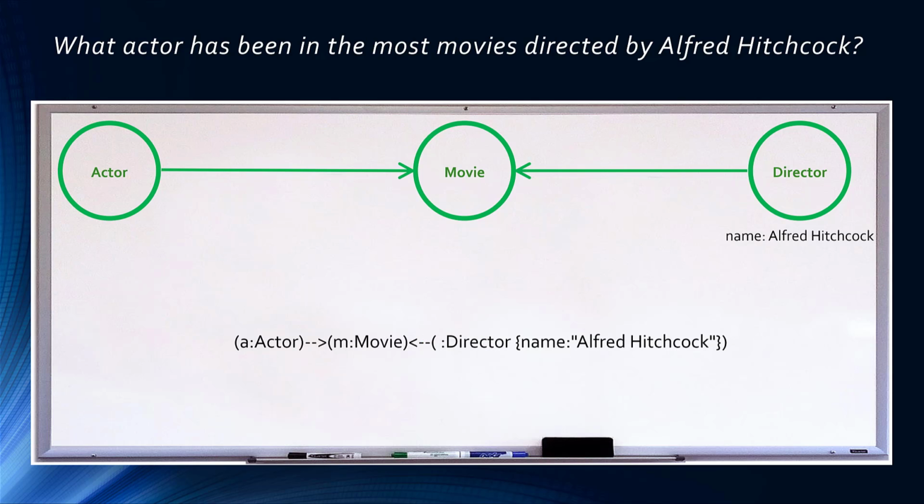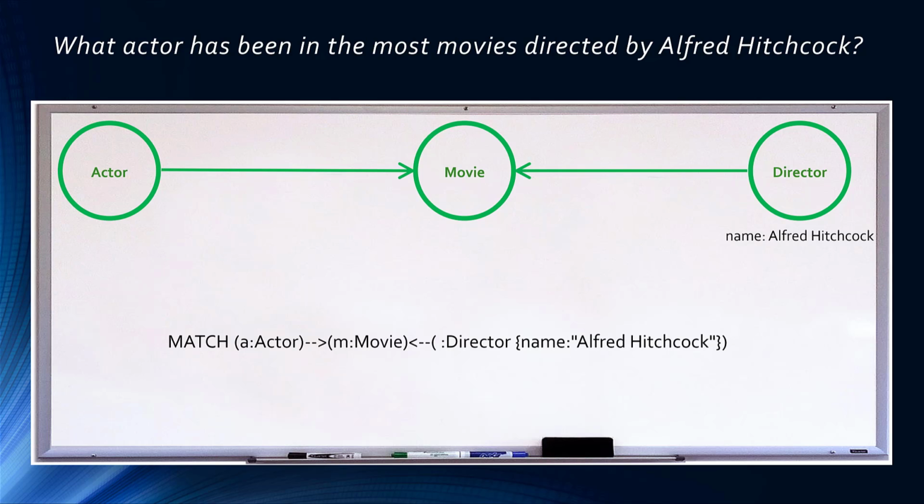Now that we have whiteboarded the path and turned it into Cypher query code, we need to complete the query. Every query starts with a match clause that specifies a path, which we just constructed, and a return clause that says what we want back. Since we do not want to return the paths that match our query, but instead want a table with the actor names and the number of Alfred Hitchcock movies they have been in, we do not need to specify a variable name for the path. Instead, we just say to match this path, so we start our query with just match.